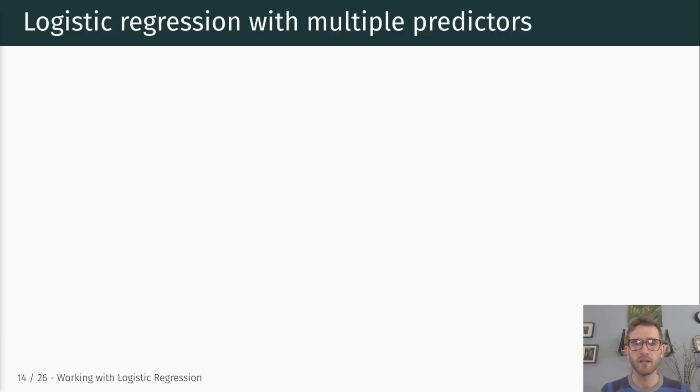Hey everyone. Now we're going to continue our conversation of how to visualize logistic regression results by adding additional predictors to our model. In the previous videos, we just looked at a simple bivariate model with one predictor and one outcome measure. Now we're going to extend that model and think about different ways of how to visualize results involving multiple inputs, involving multiple predictors, essentially.